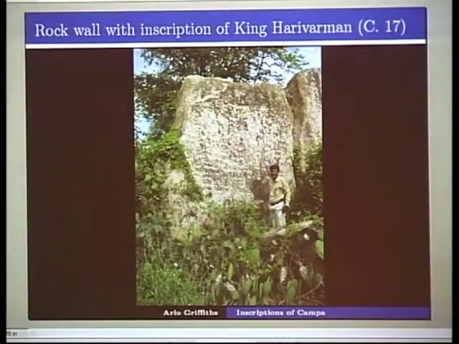This is perhaps one of the biggest inscriptions of Champa, so moving from metal objects now to perhaps more standard surface, namely stone. You find normally freestanding pieces of stone, but also a number of rock walls have been inscribed, and this is one of several square meters, which hasn't been published yet, and we hope to return to the field in May and get documentation for this inscription, which we'll be able to decipher.